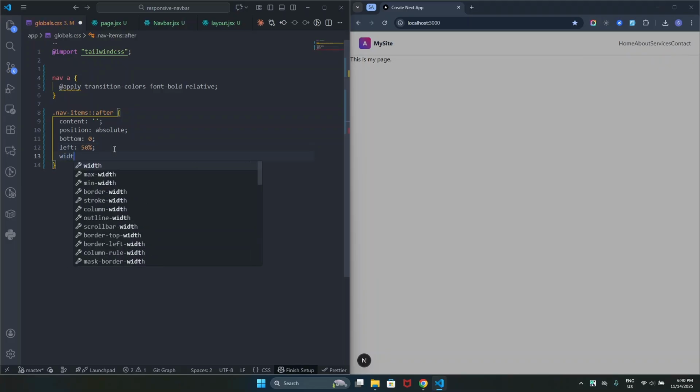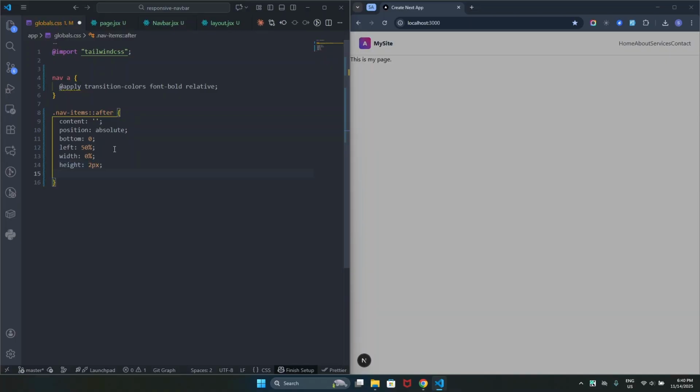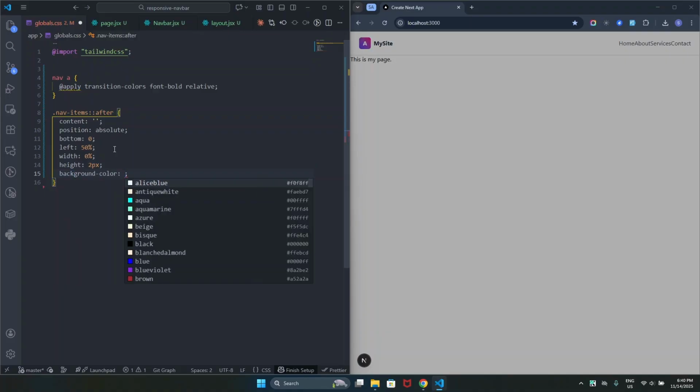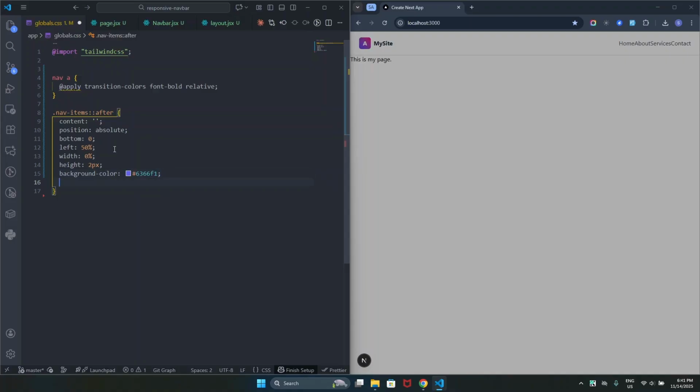And then width 0% as well, and then height will be 2 pixel, and background color I will just pick a color, let's say 6366F1. So I have picked this color from AI.